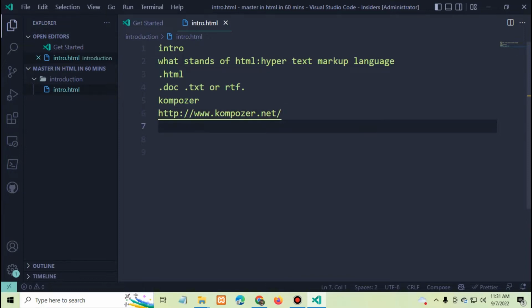A website is made of multiple HTML pages. Each HTML file is a single page.